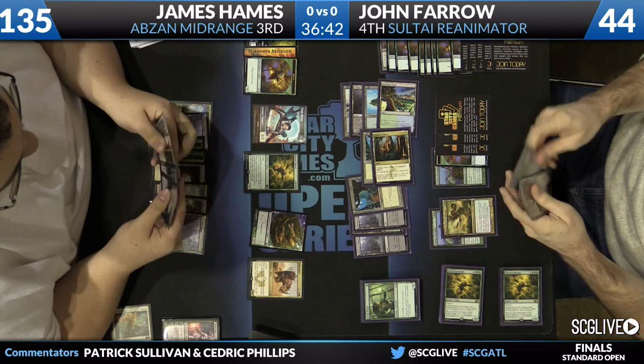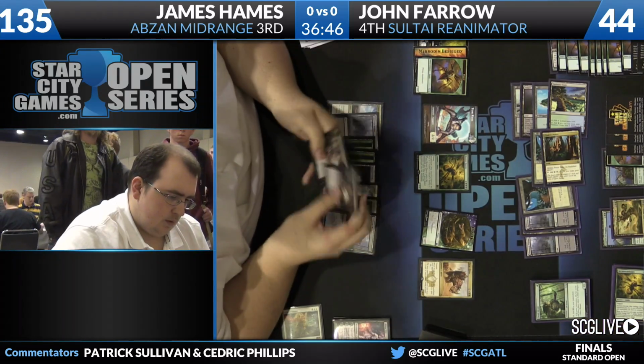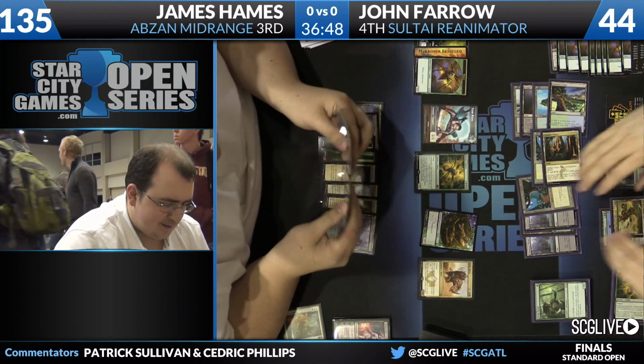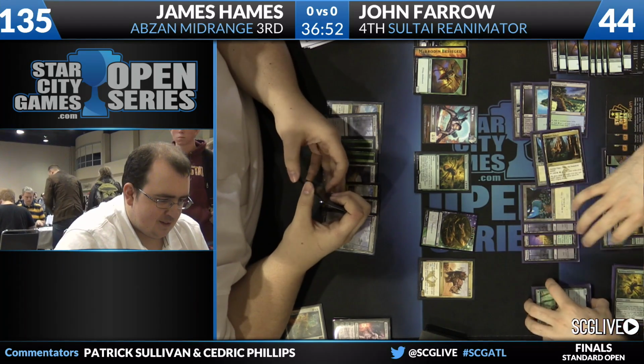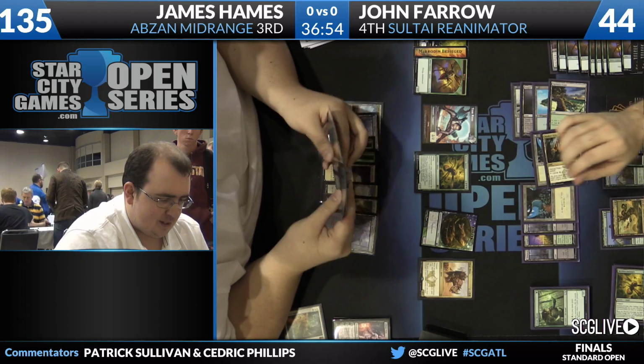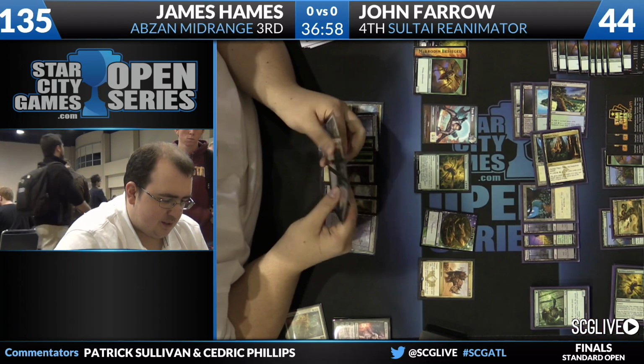James trying to figure out if there's any good attacks to be made here, but I would be very surprised. At this point, there's not even a lot to be gained by the Abzan Charm going on the Farika, because the rest of the ground is locked up. Without Soul of Theros, the rest of the ground is just locked up at this point.